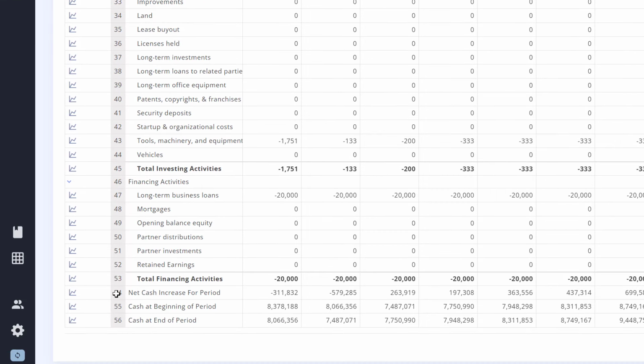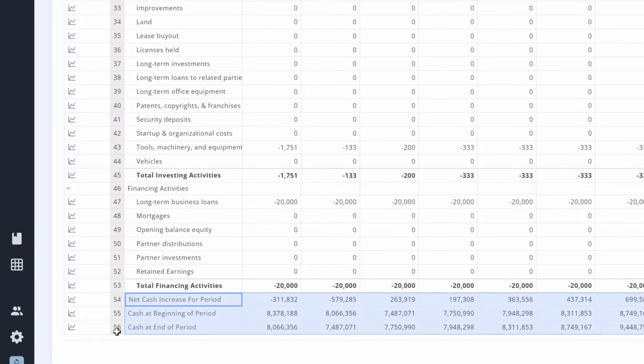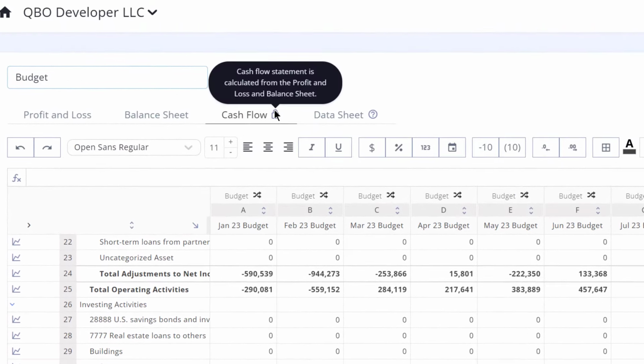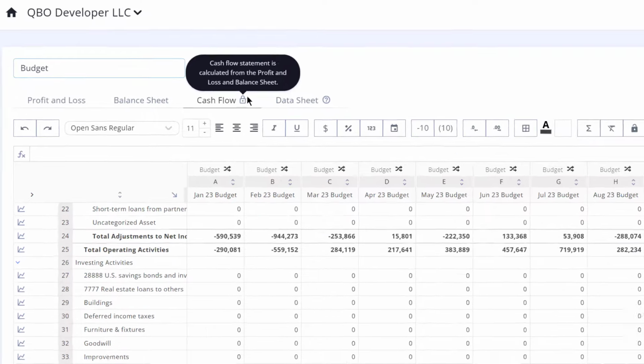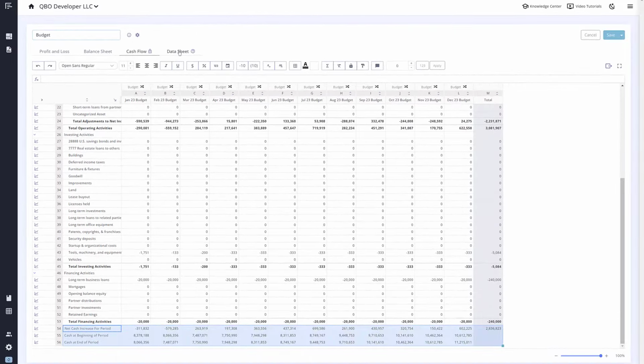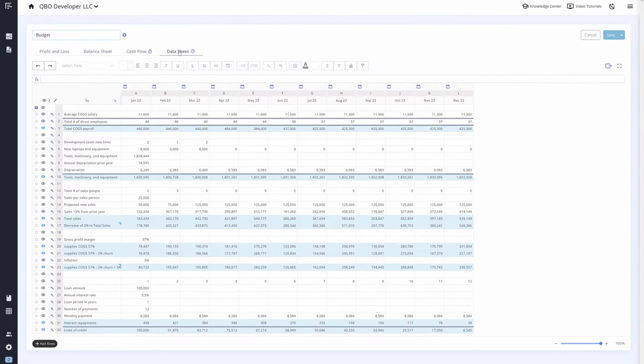As you tweak drivers on your P&L, you will automatically see how it reflects on your monthly cash flow and cash balance projection. Since the cash flow statement is fully automated, it is also locked. For an even more customized approach or scenario building, use a datasheet and create your own calculations there. For example, you can choose to copy and paste total sales and expenses from the P&L, already adjusted with growth rates and other rules applied, and then create scenarios.